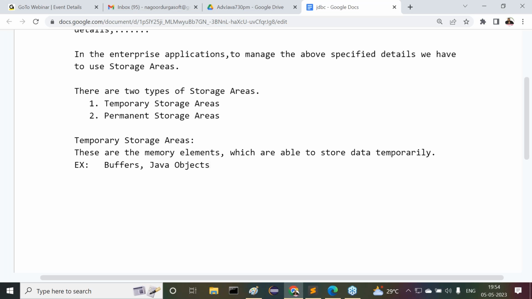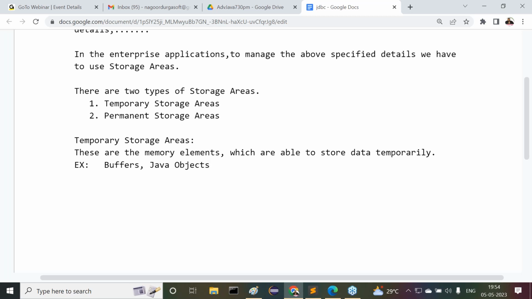Sir, are all of you getting it or not? So as long as the program is executing, only up to that time are the objects available for us. Or maybe in the middle of the program, the garbage collector may destroy those objects also. There is no guarantee that an object is available for a long time, in the sense of permanently. There is no such concept. Maybe in the middle of the program, the garbage collector may destroy those objects. So there is no guarantee for the data inside the object to be permanent.